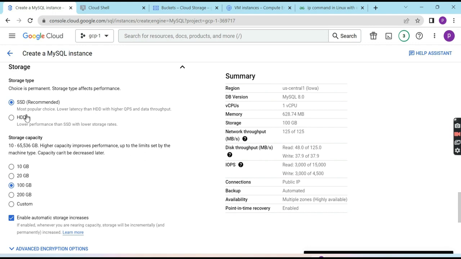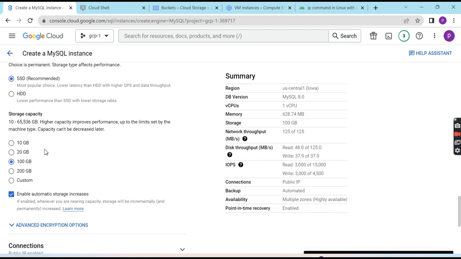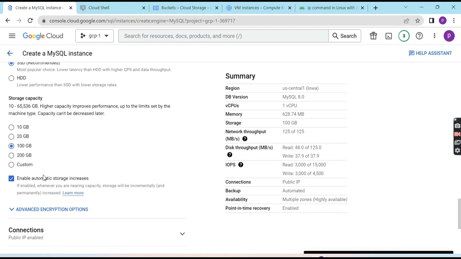Please select SSD, not HDD. HDD is going to lower the performance and give slowness in retrieving data from the database server to the application front-end server. So that you should keep in mind. And the storage capacity, based on the requirement, you can configure 100 GB, 10 GB, 20 GB.